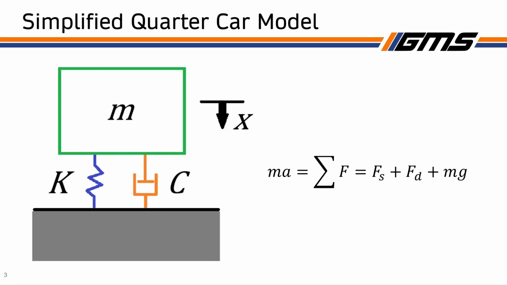So throughout this lecture, we're going to be talking about our simplified quarter car model. We're going to pretend the car is 4 different masses on 4 different springs and dampers. You can see over here on the left that we have our coordinate system. We're just talking about one dimension, up and down, and we're going to say that as the mass of the car moves down, that's positive displacement. Springs are denoted with a spring stiffness K, and dampers are denoted with a damping coefficient C. You can sum your forces to get mass times acceleration. Our forces are the force of the spring, the force of the damper, and gravity, which is effectively constant.